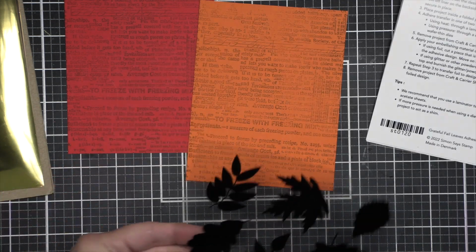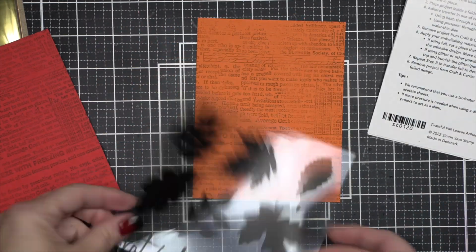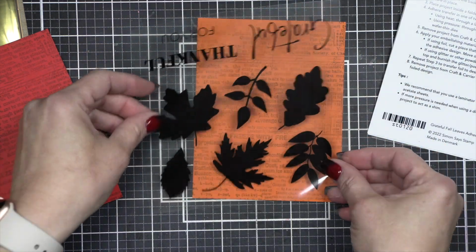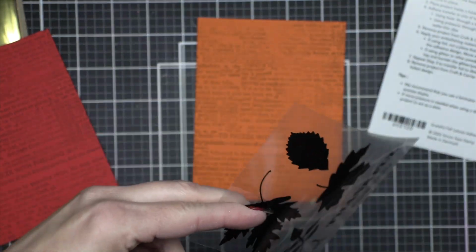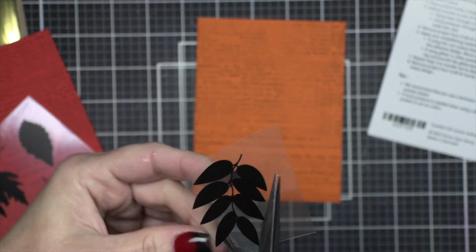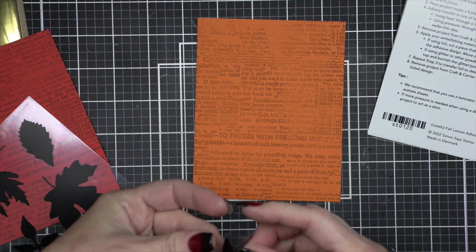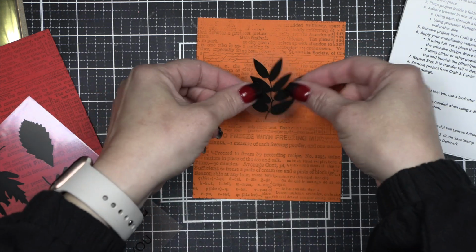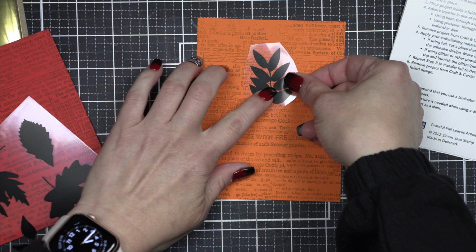You can see on the back of the adhesive transfer sheet, there are very good instructions. So what you're going to want to do if you've never done this before is to figure out first where I want my leaves to go. And then you want to cut the transfer that you're going to use from the sheet. I just cut mine close. I'm using the scissors also from your kit. These are the Simon Says Stamp fine detail scissors, and peel off that backing paper. Then you want to position your leaf or leaves where they go and just press it in place.